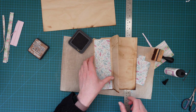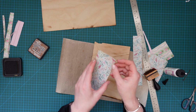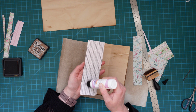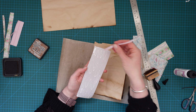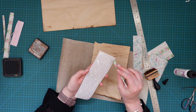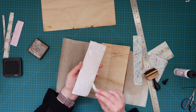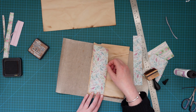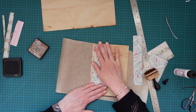Great. Okay, now I need to ink those as well. I'm going to add the glue to that one. Far too much glue. Just scrape a bit of that off, or spread it around at least. Spread it to the corners, because I can't stand it when the corners look like they haven't been dog-eared on purpose, you know what I mean? Probably not.